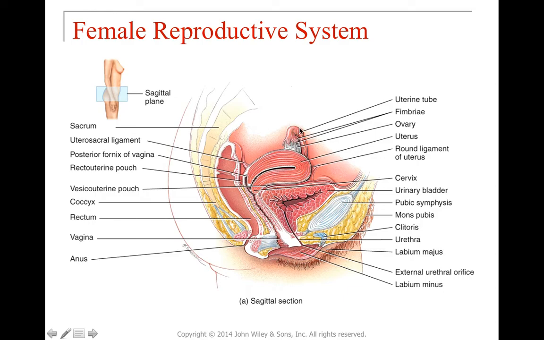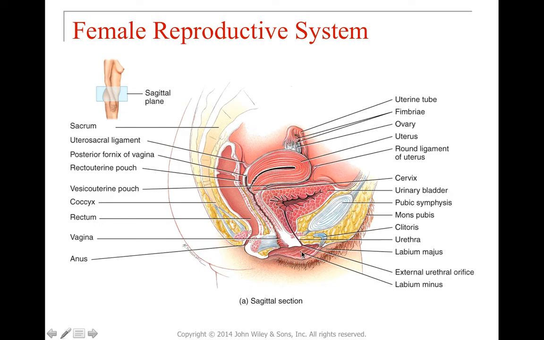The uterine tube is actually going to be the site of fertilization, so this is where the sperm are going to have to swim up to and fertilize the egg, generally around here. And then the fertilized egg is going to tumble down the rest of the uterine tube and then find a nice warm cozy spot inside the uterus to implant itself post-fertilization. All right, so this here is the rectouterine pouch. It's going to be the area where the rectum and the uterus are going to be connected to the rest of the body. Here is the vesicouterine pouch. That's over here. It's where it's going to be connected right above the urinary bladder. This here being the urinary bladder. Again, the urinary bladder is going to be secreting your urine out through the urethra.